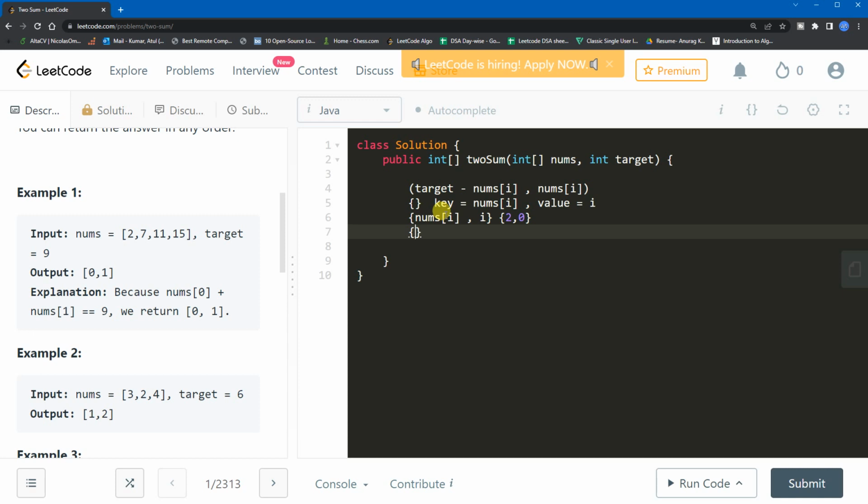Then we again check for the next element. Suppose we find target minus nums of i inside the map. For 7, 9 minus 7 gives 2. That means that value is inside the map, so in that case we get our array elements and their indices.